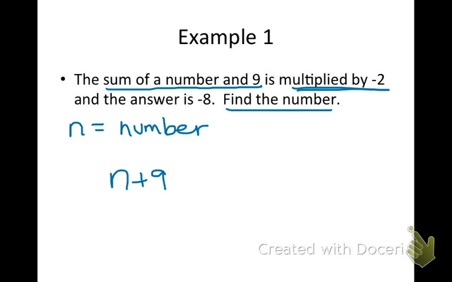And that is going to be multiplied by negative 2. So when we're going to multiply this sum by negative 2, we know that we have to use the brackets or the grouping symbols to keep that together to protect the order of operations. And then if you want to put the negative 2 in front, or use a times sign and put it after, that's fine. Just be careful not to use an x for a times sign, use the dot multiplication. It says the answer is negative 8. So this whole thing will be equal to negative 8. So you've set up the equation, translating the statements into expressions.